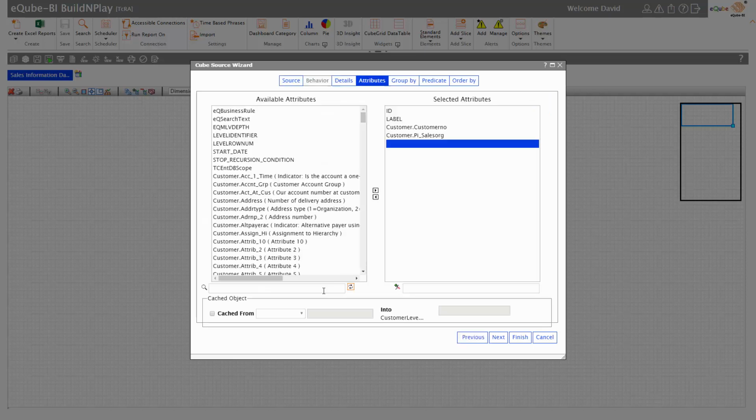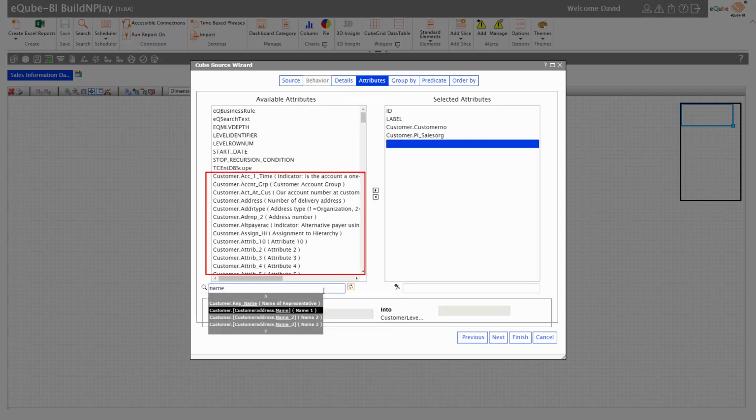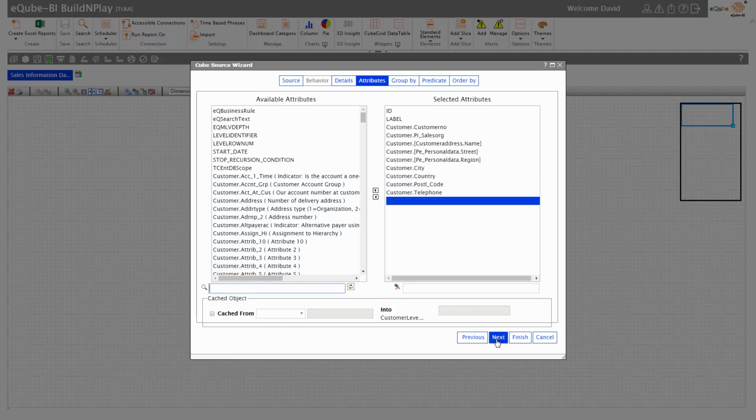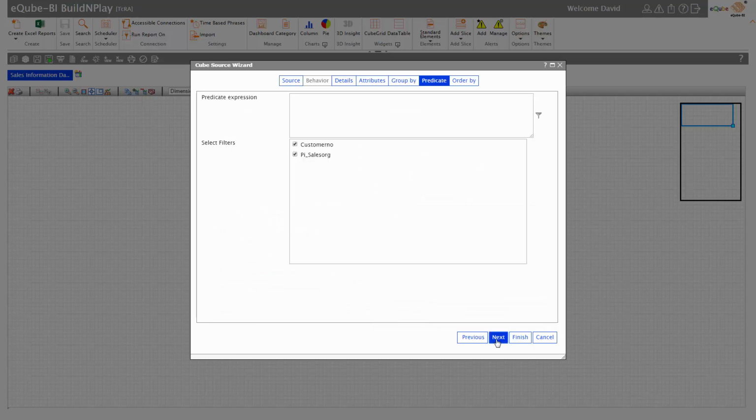Remember, these attributes are not necessarily coming from one single method. It could be coming from multiple methods, but that's not known to the user. It happens transparently. If you notice on the screen over here, Predicates and Filters. Here the system has already figured out what filters you might need to use in this report, and we just need to keep it that way or remove it.